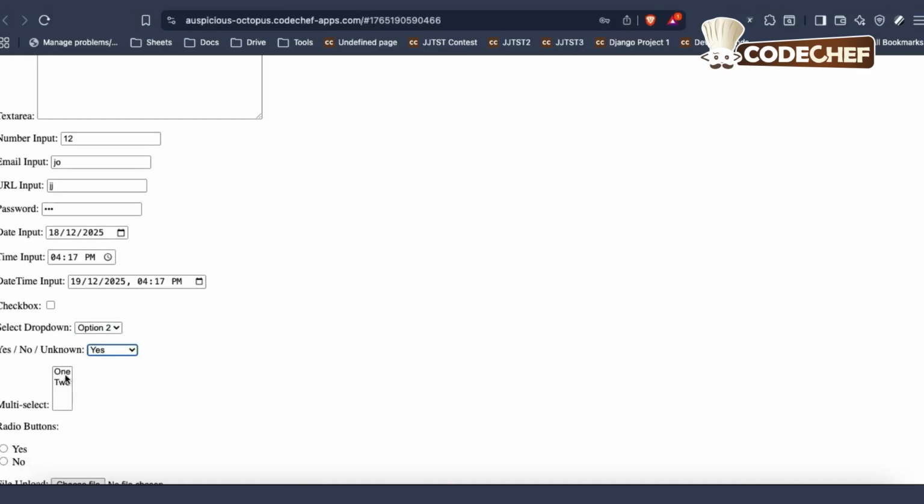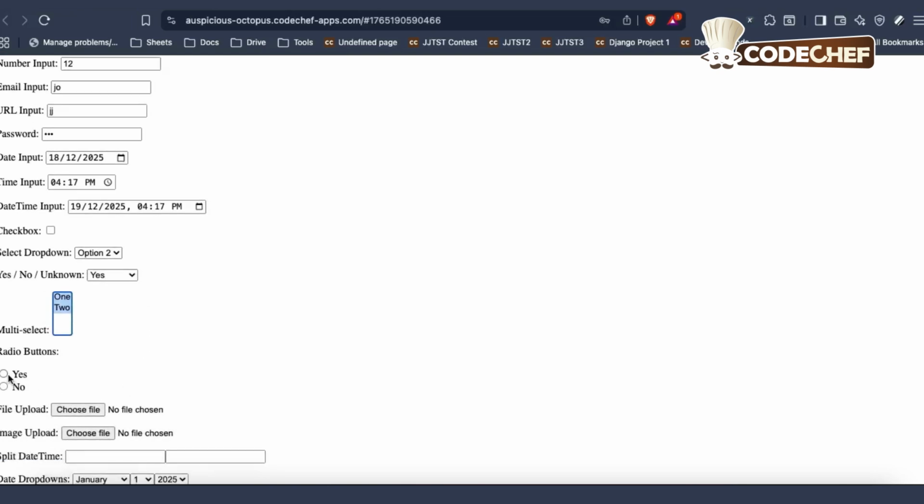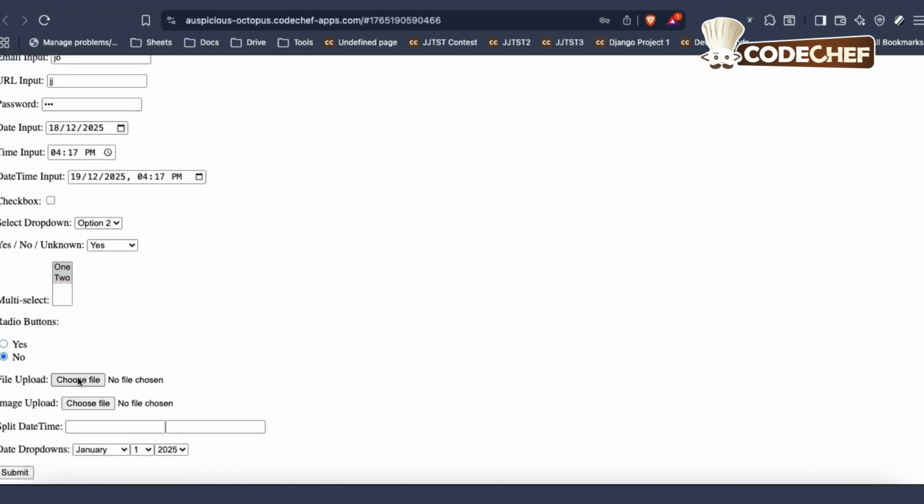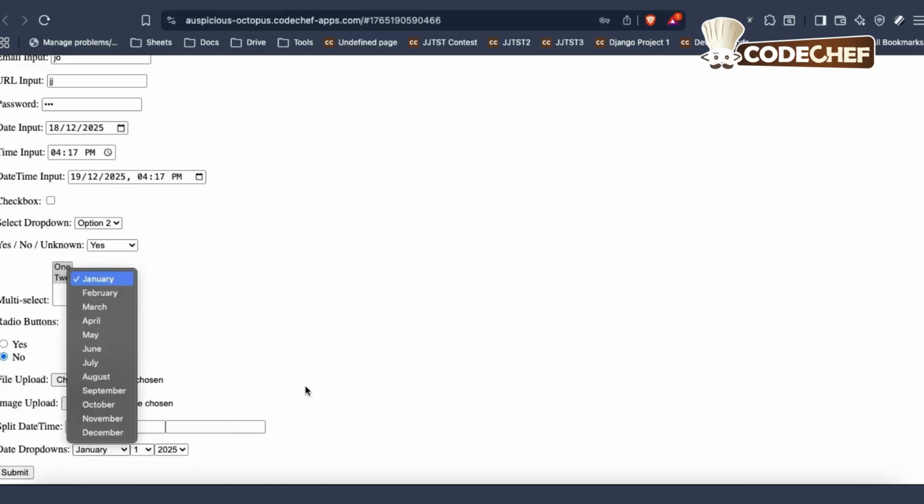And these are multiple select where you can select 1 or 2, or you can even select both. And you have radio buttons here which select one input, either yes or no. Then here you can do the file uploads where you can choose the file, and also you have image upload where you can choose images, and you can see what are the types of files that are supported. And also you have split date time, and also you have date drop downs like this.